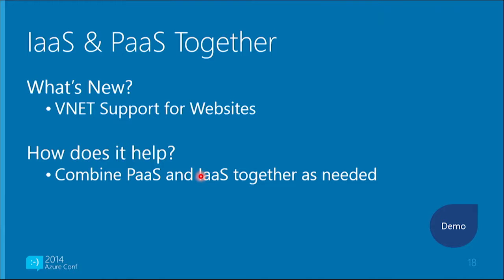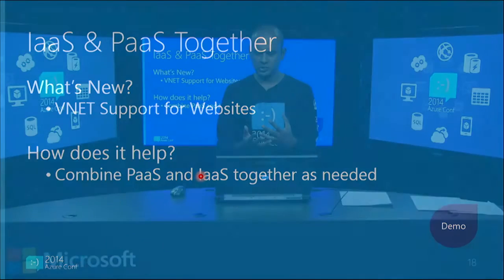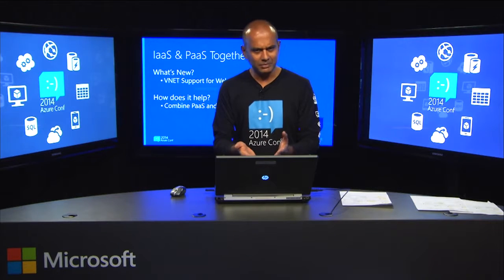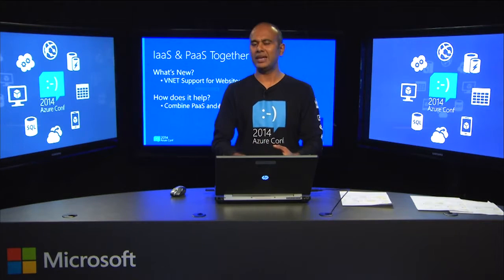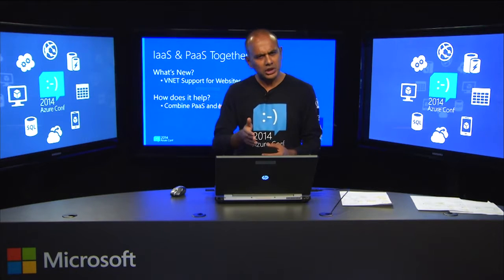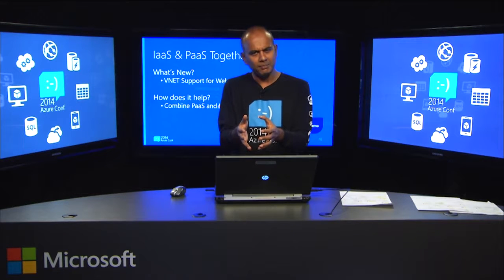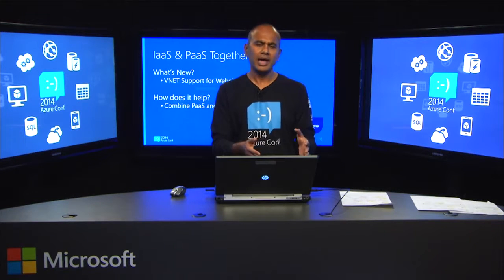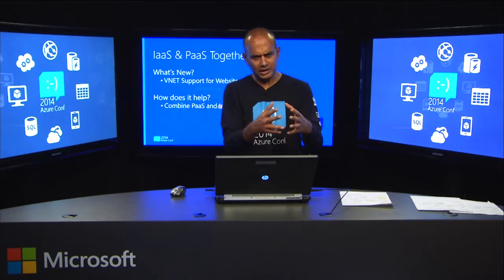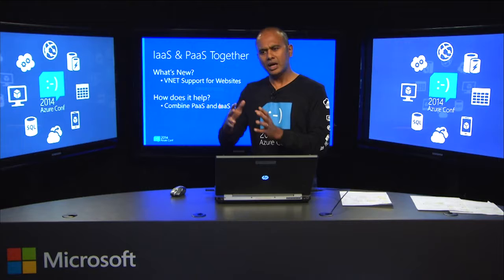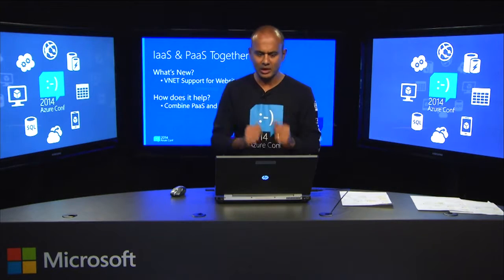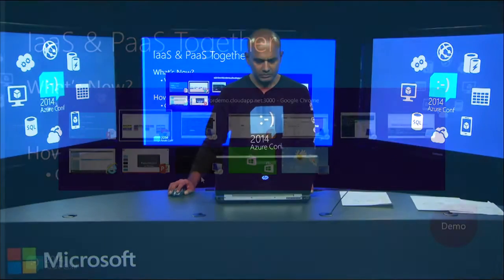What I'm going to show you here is a combination of those two. For this demo, I took the music store sample, which many of you know has been upgraded to the latest and greatest version of .NET. I took the UI and the application tiers of that sample and ran that as an Azure website. Then I opened up a connection between the Azure website and a VNet, and on that VNet I hosted a high availability cluster. So let's go ahead and take a look.